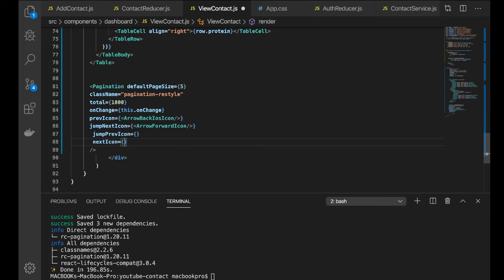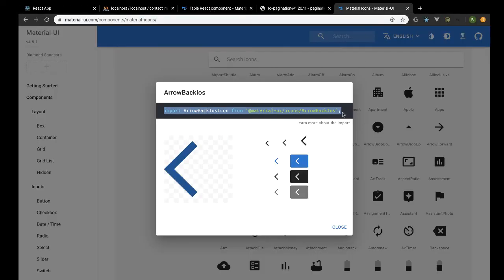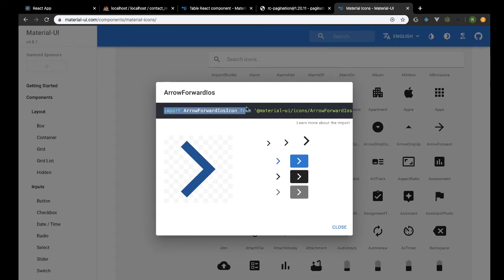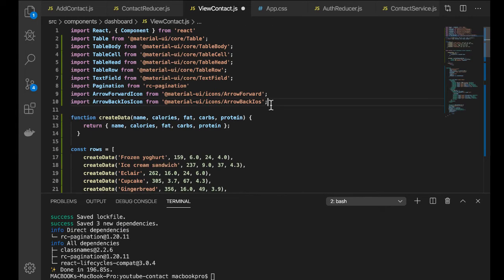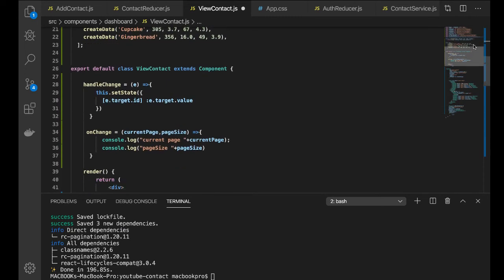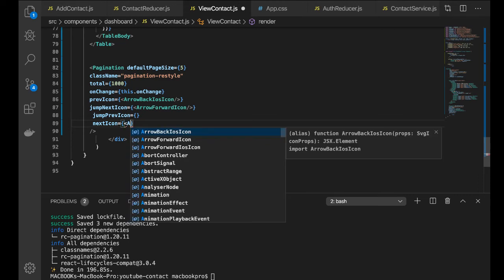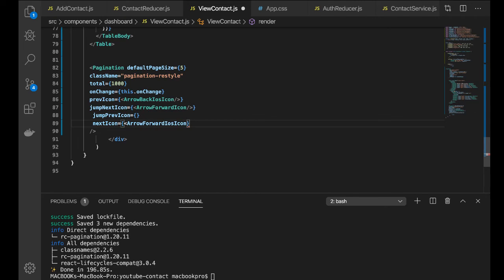So for jump prev icon, we are going to import arrow forward iOS, right? So let's import arrow forward iOS, and we are going to pass that here. Arrow back iOS prev icon, arrow forward iOS next icon. So arrow forward iOS icon, and we save that.